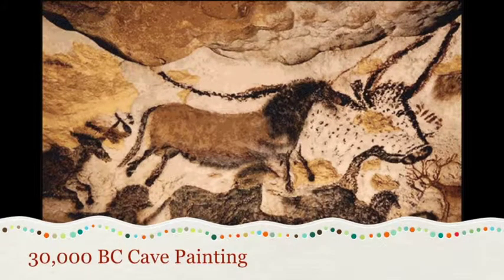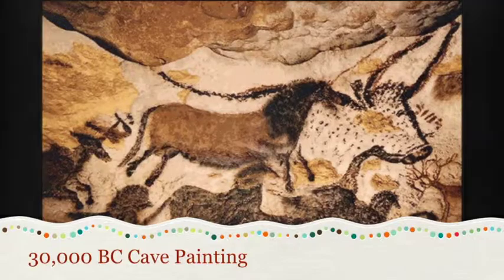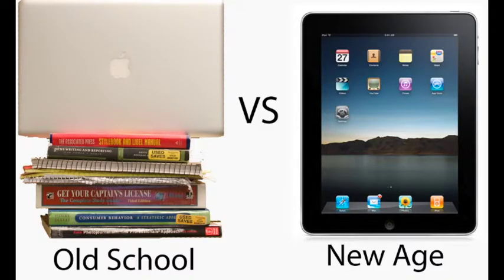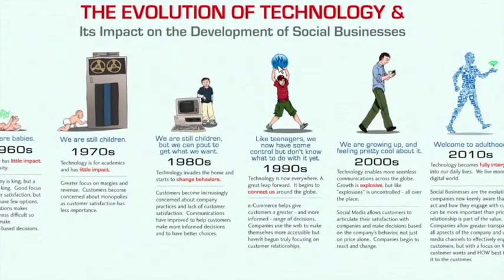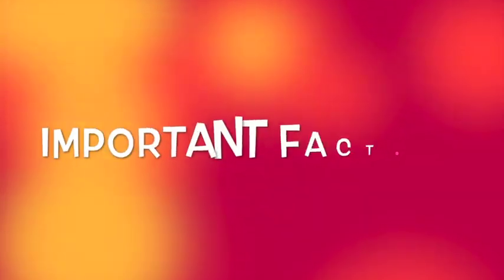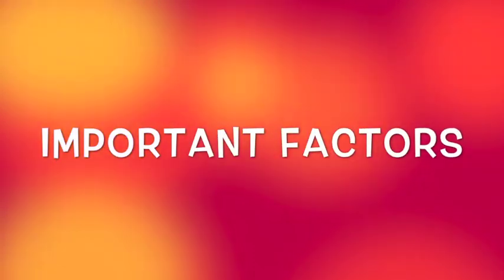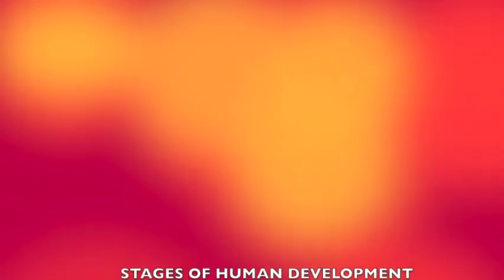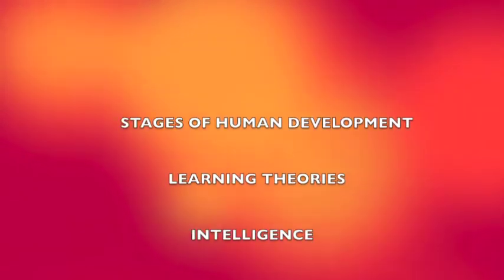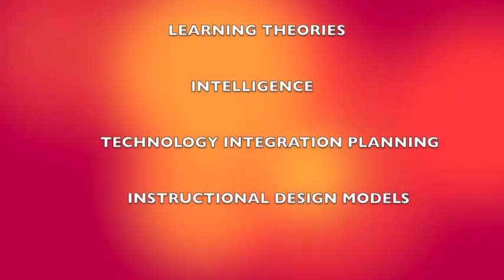From the cave drawings of 30,000 BC to the iPads and smartboards of the 21st century, humans have been finding new ways of teaching. Just as we have evolved over time, so too is true for instructional design and technology. There are many important factors that an instructional designer must understand before creating instructional tools and materials, some of which includes the stages of human development, learning theories, intelligence, technology integration planning, and instructional design models.